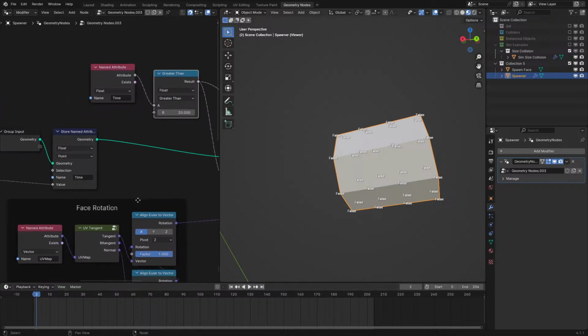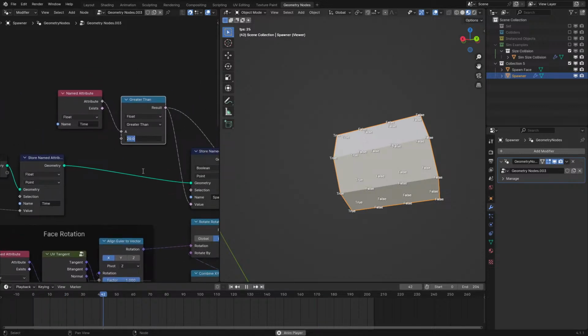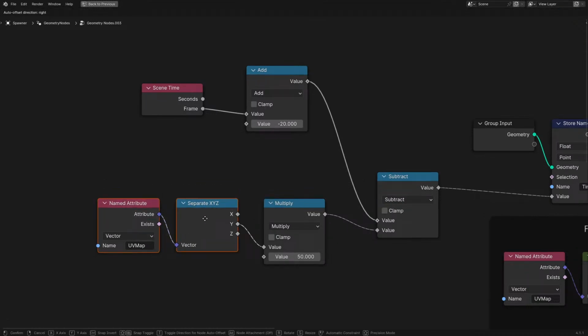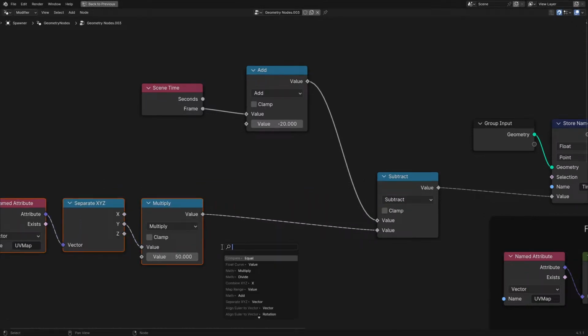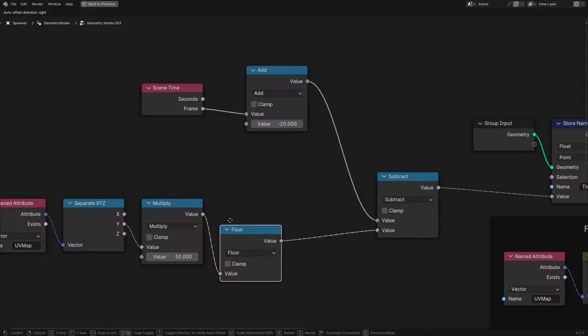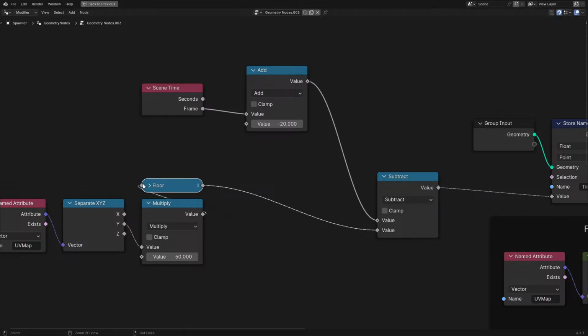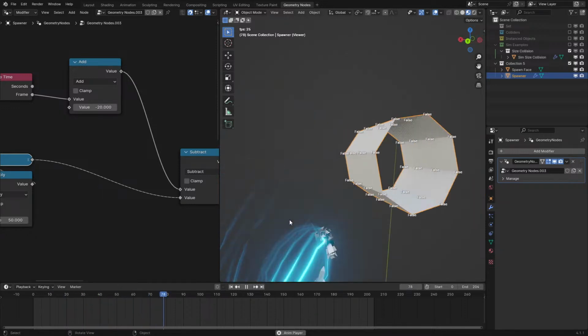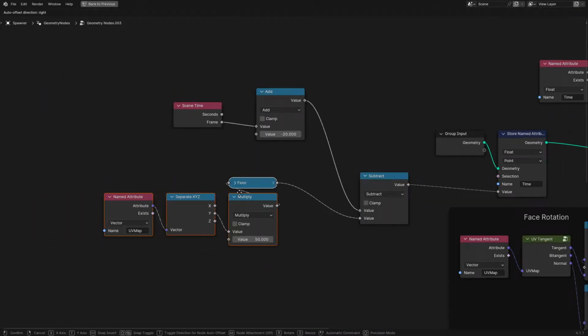Did I severely mess something up? Okay, no, it is working. So equal. Oh no, I know what's happening. The UV map is not in increments of 1. So I could just go and floor this in order to make sure that does happen. Okay, so it would just skip over it. Yeah, that's annoying. So we should see... Yep, there we go. It's working now.